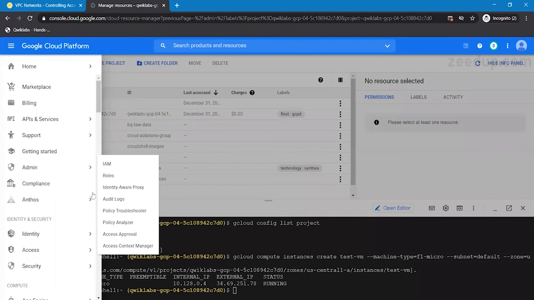And we are able to find IAM in the access. Click on IAM here.